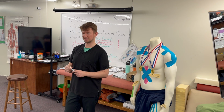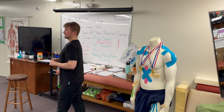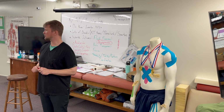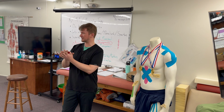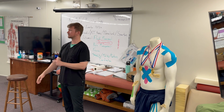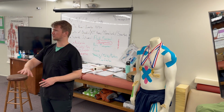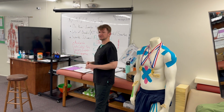But that's different than a scar. That's when people talk about adhesions and things like that. So we tend to use adhesions probably in a way that isn't scientifically defined. Adhesions scientifically are much more aggressive, like fibrotic stickiness, as opposed to sometimes it's just a natural thing. You didn't move for a while, stuff gets stiff and tight, and after you work on it a little bit and move around, things free up and you're fine. That wasn't a permanent change, right? So a scar is a permanent change.